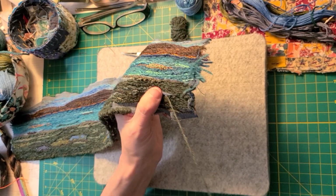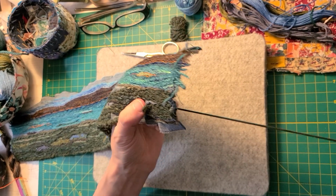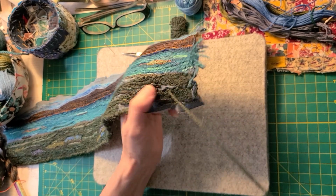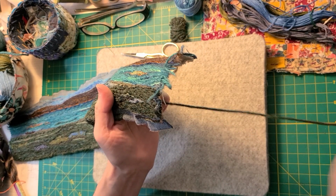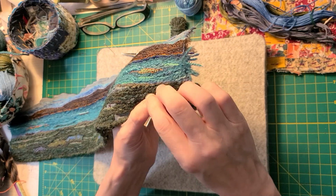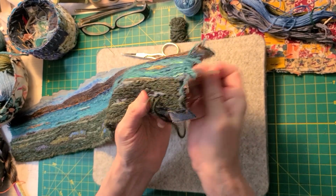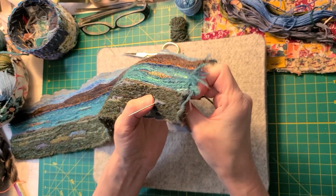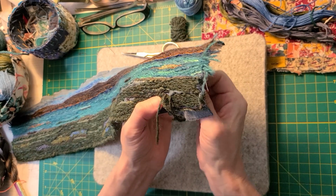See, that's, and you're probably wondering, well, if it's smoothing out, where is it going? Because it's a small little space there, but somehow it does. I don't know. Don't know what to tell ya. It just works, you know. It really does. I do a little bit of a longer stitch through here. Okay.